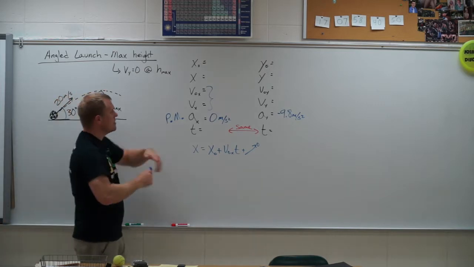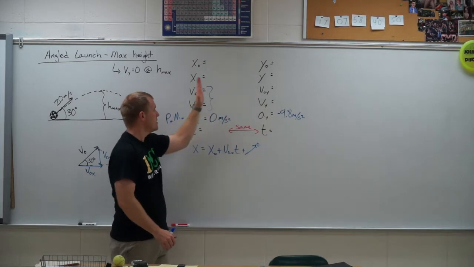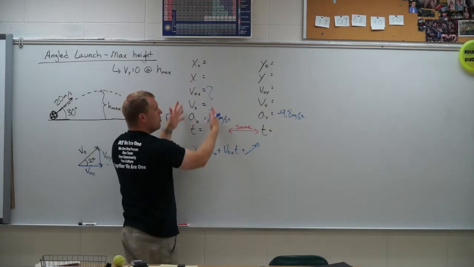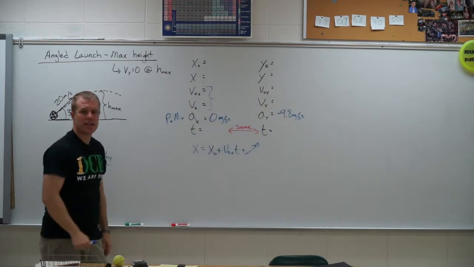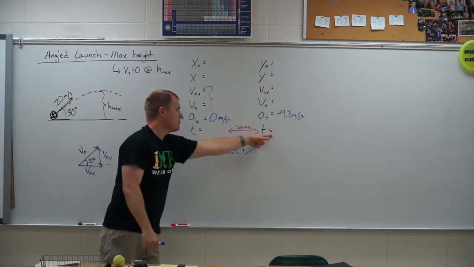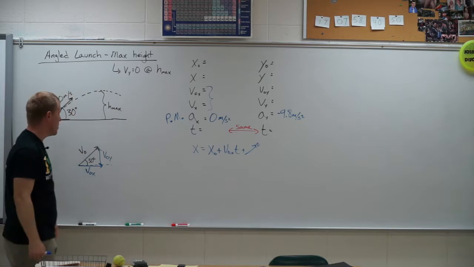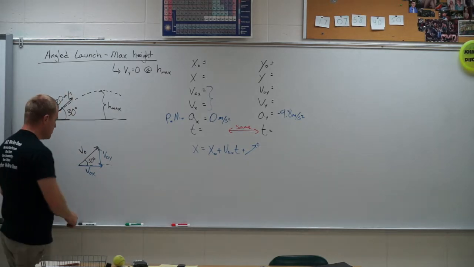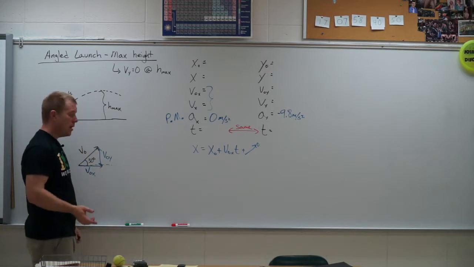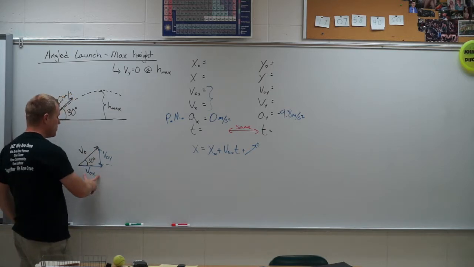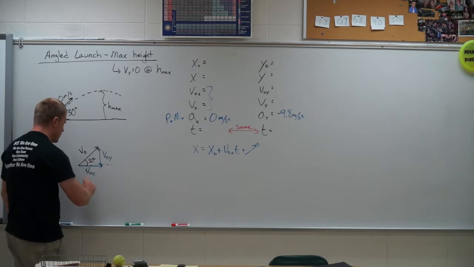Because my system here, with the list of variables, these are all components of position, velocity, and acceleration. The only one that's not a component is time, and that's why it's the same in both. So I do need to find these components. So just like we did when we do vector addition or other angled type problems, we have to resolve a vector. So this one is going to use cosine because it's adjacent.